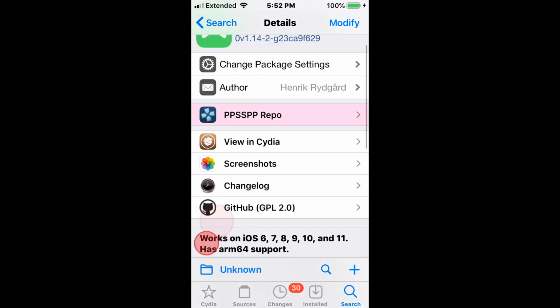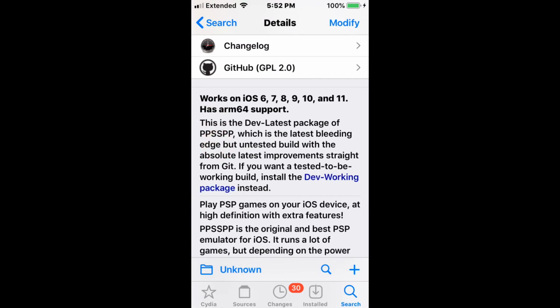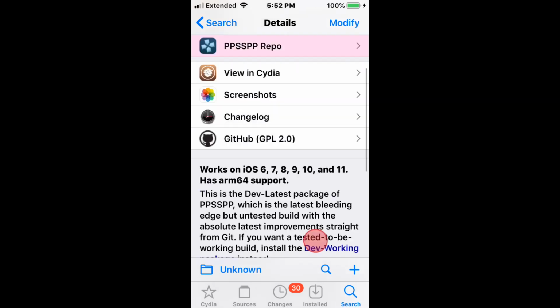Since the new jailbreaks especially are really new, a lot of these tweaks could possibly crash it or cause a boot loop. So if you guys are dealing with jailbreaking, even if you're on lower iOS versions, you always want to back up your stuff, so if anything happens, you have a backup of all your data and all that kind of stuff.